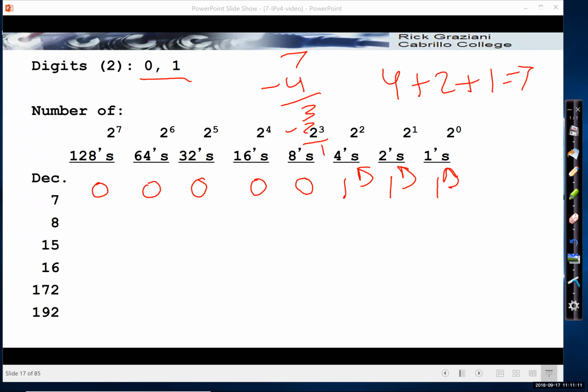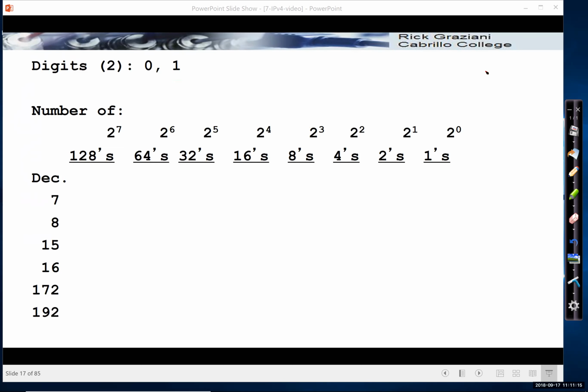All right, let me clear the screen here, and let's put those numbers back in. 1, 1, 1. I don't need to have the zeros. How about 8? 8, we can just kind of eyeball. Oh, yeah, I have an 8 there. Is that good enough? No, I got to put these zeros here, so it doesn't get confused with a 1. We need the rightmost zeros. Can I do leftmost zeros if I want? I can. I can put 1 there or as many as I want to the left.